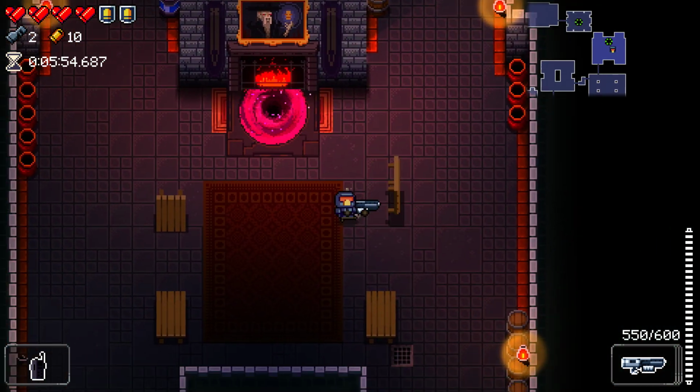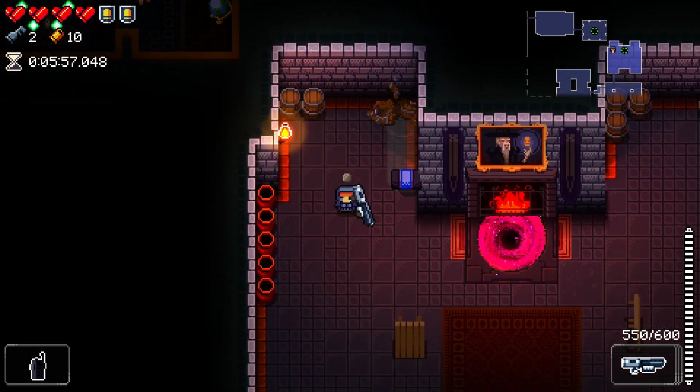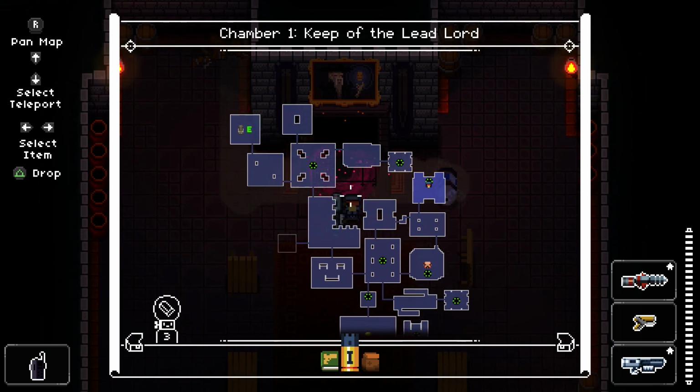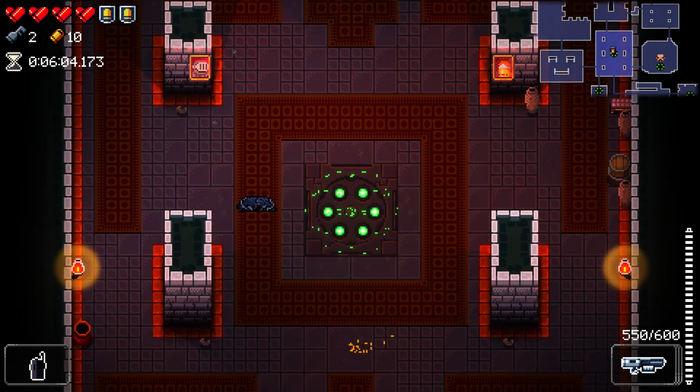Right, I'm going to flip these tables. Always flip the tables that are close to the barrel, because if you accidentally flip a table when trying to interact with the barrel and the barrel is close, it will destroy the barrel. I found that out the hard way, and it has ruined things for me.